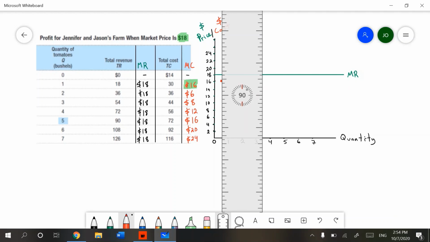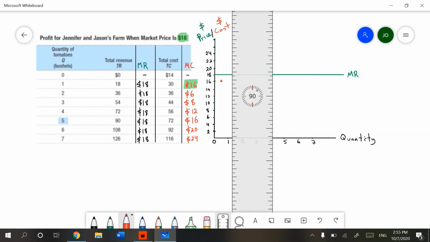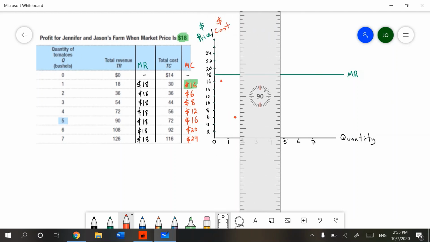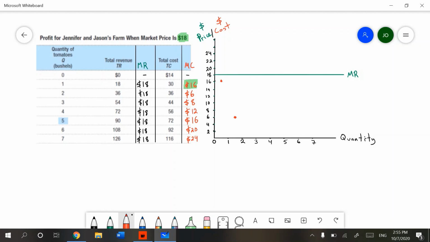Let's practice a couple more. The next number we have is a 6. Again, pay close attention that you are not drawing it on either quantity. It goes in between. Let's go ahead and finish graphing marginal cost. These are all my points for marginal cost. If I join them into one curve, they will look like this.